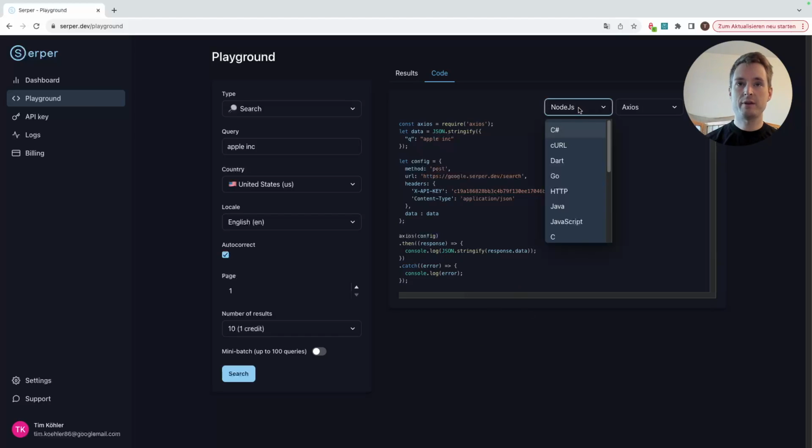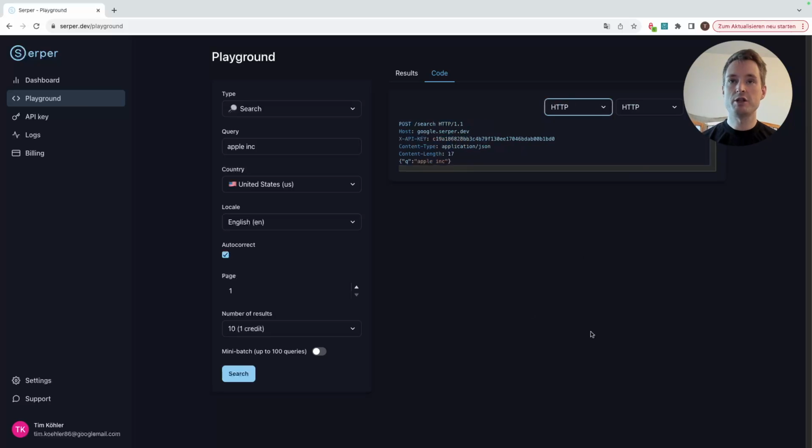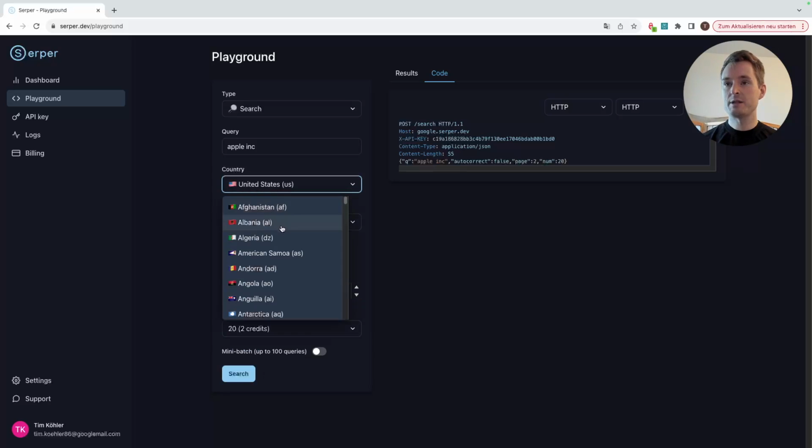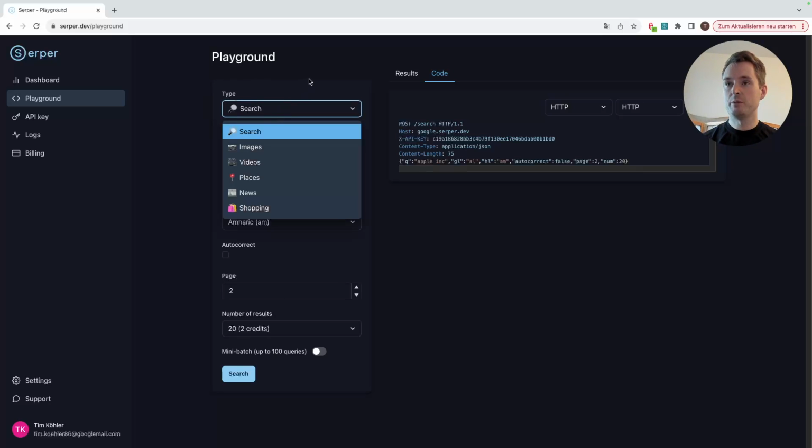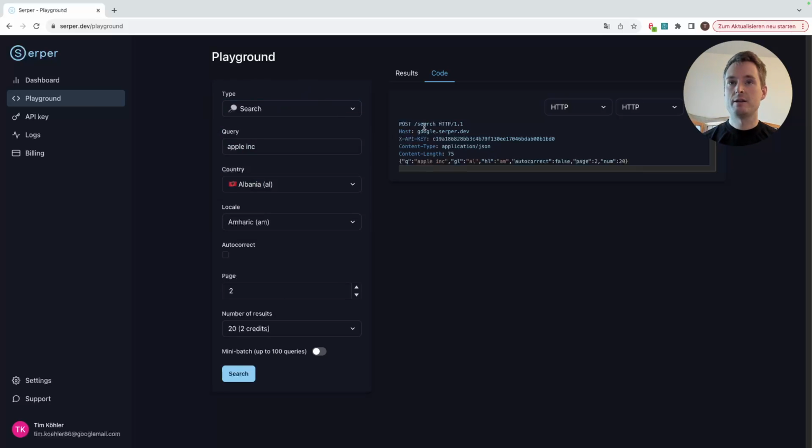So I think the easiest thing I found was the HTTP view, because it gives us a very good list of all the parameters we need. And let's also reset all the standard parameters so that we can know what all the parameter names are. Yeah, and we will only do it for the search. And there's also options to go for the image search, videos, and so on. So then some things and some parameters would change. But let's now focus on searching for a keyword and wanting to get the results for that.